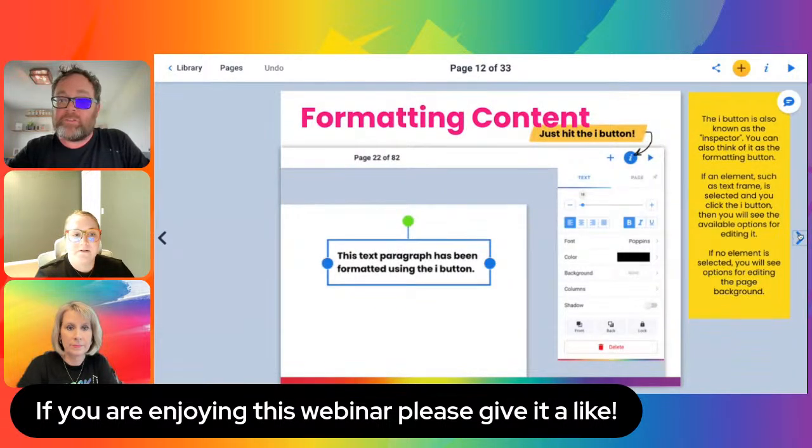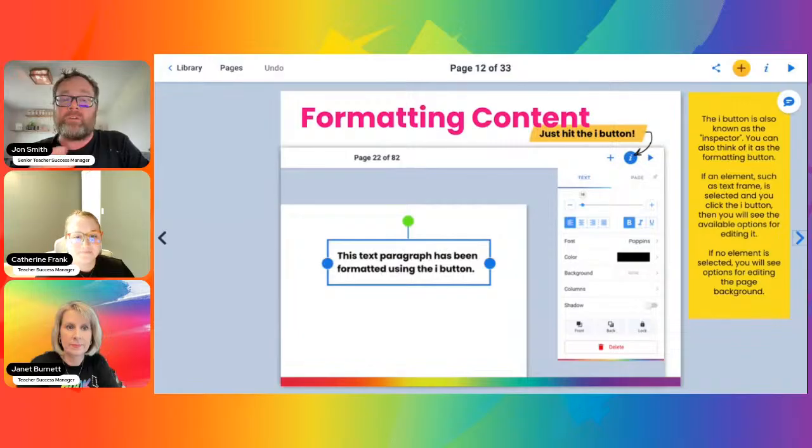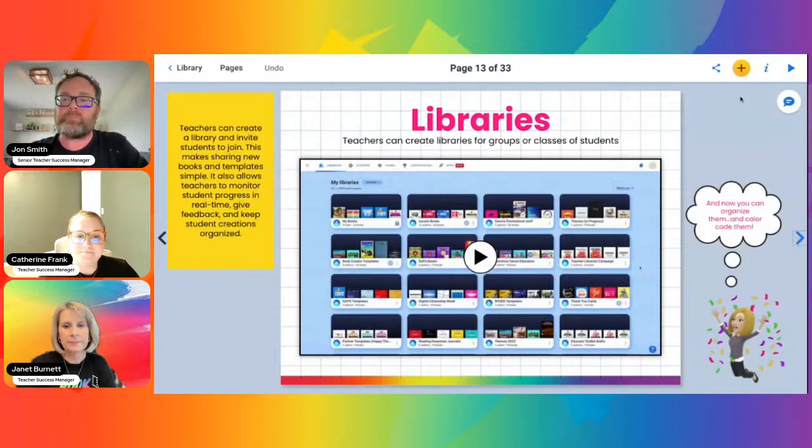All right. And there it is. I didn't click the button fast enough, Catherine, but yes, that's some of the inspector. It changes for every tool that you pick. So in this case, the text box is highlighted. And then when you click the inspector, a text box option pops up for the different things. If you pick an image, then you get some different things that pop up for the images.